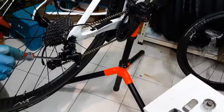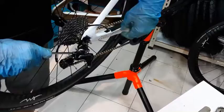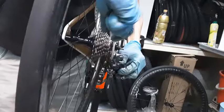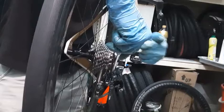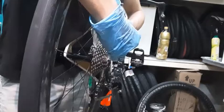Let me just see if I'm messing with the correct one or not. Okay, so you can see, I don't know if you can see it from this angle, if you see straight on, as I'm tightening it, you can see it move inwards in this direction, very slightly. You can hear that sound, because I'm over tightening it to show you an example of how it's moving. So what you want is to move it outwards. 1 millimeter outwards of the cog in this direction.